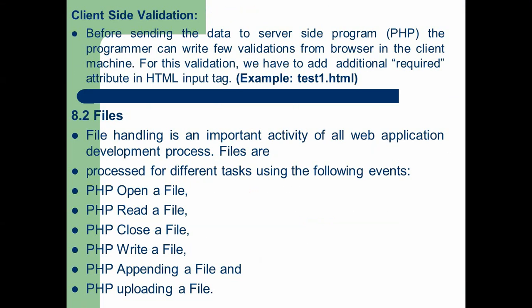Next topic is files. In PHP we can handle files of any system. That means we can open a file, read a file, close a file, write a file, append a file, and even upload a file from the client machine to the server machine. So we can open, read, close, and write server system and client machine system files, append a file, and also upload a file. Now we are going to discuss these six operations related to files.